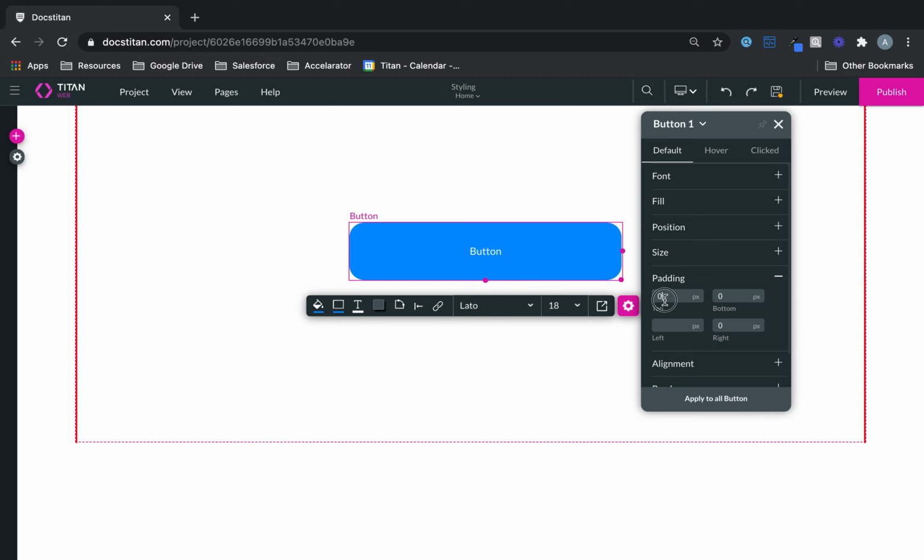All right, and if you want to move it top, you can do that. If you want to move it bottom, you can do that as well. So that's padding for you. It's that simple. It doesn't need to get really complicated. Simple as that. Once you've got the element, click on the style, and you can now access padding.